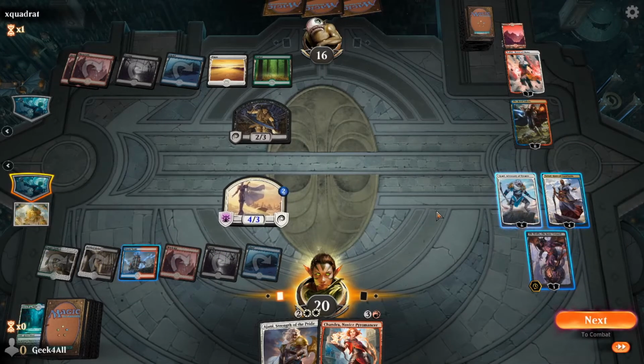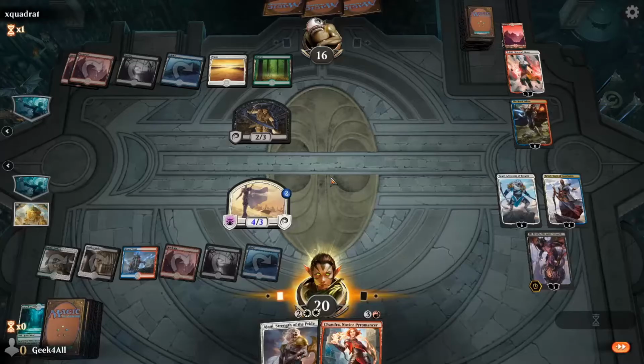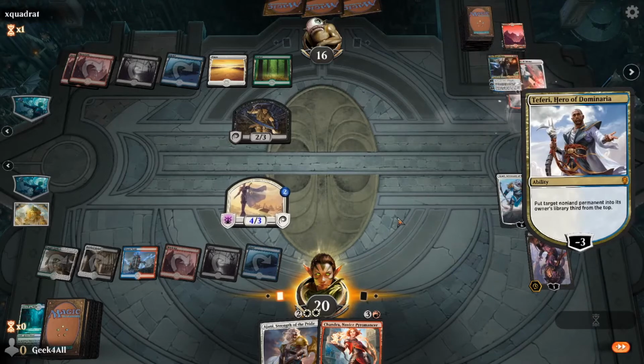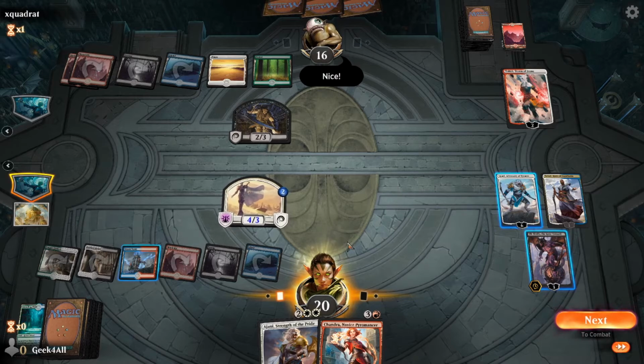Trust me, you'll thank me later. Maybe. Teferi's -3 is going to get rid of the Royal Scions for me. Reverse. Nice. Yeah, I thought so.